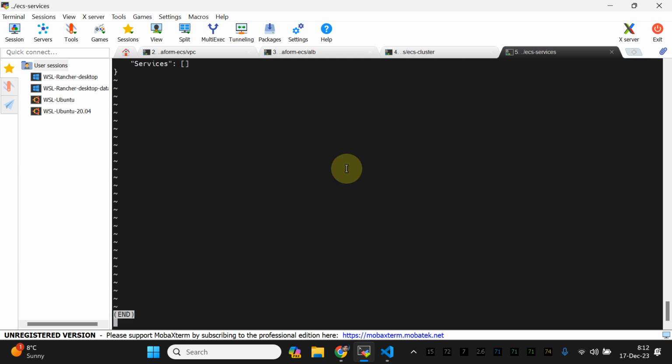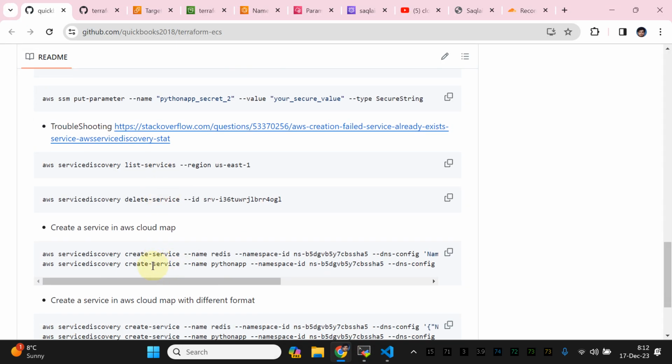What I mean by that is, instead of creating that particular service, I'm going to create it through the AWS CLI. So let me show you this command. So guys, I'm going to create one service. The name of the service is going to be Redis, and this is going to be available in that particular namespace.